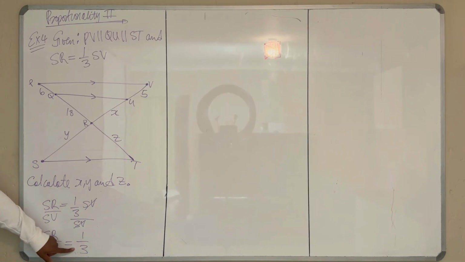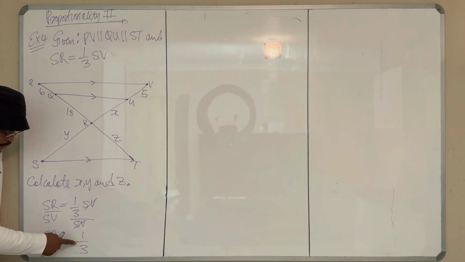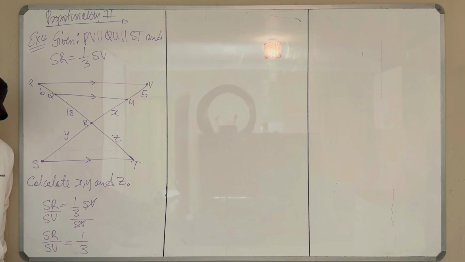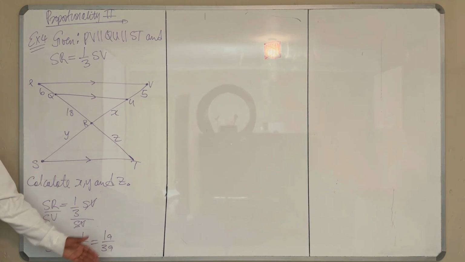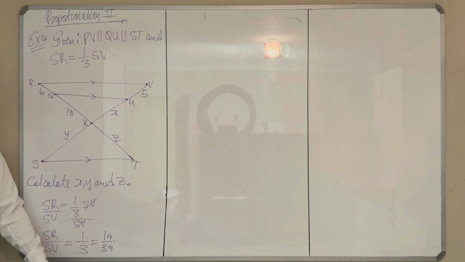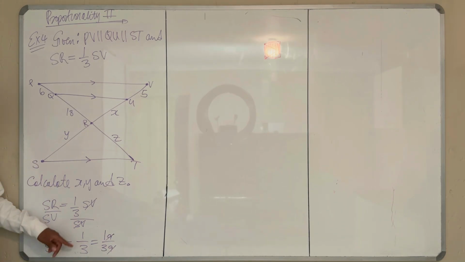Now the question becomes, does this mean SR is equal to 1 and SV is equal to 3? No, not in general. When we were doing proportions, the ratio that you see here is a simplified version. You can think of it maybe as 1A over 3A, where the A's have cancelled out whatever the common factors were. So what you see here is just 1 over 3.